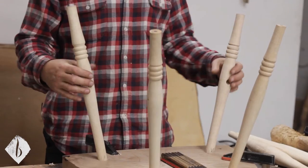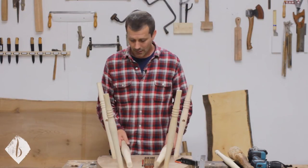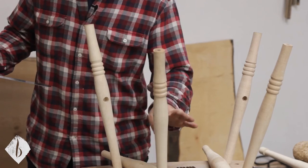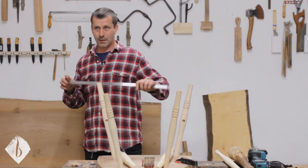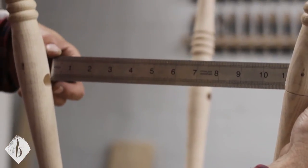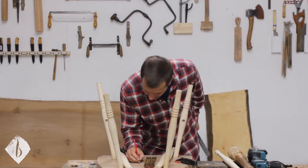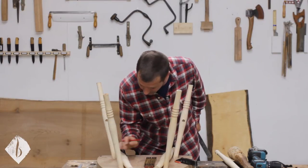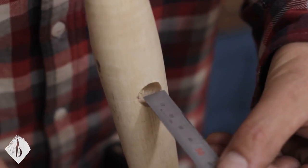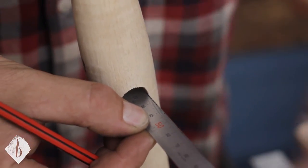The next part of the process is to fit the stretchers into the holes we've just drilled. I've got some stretchers already roughed out and dried, and I need to know what length to make them. I'm going to measure the distance between the holes at exactly the same point on each leg and then add the depth of the tenon to it. I get eleven and three-sixteenths, so I'll write that down on the base of the chair — that's between stretchers two and one. I'll measure at exactly the same point to get the depth of my mortise and add that to this distance.